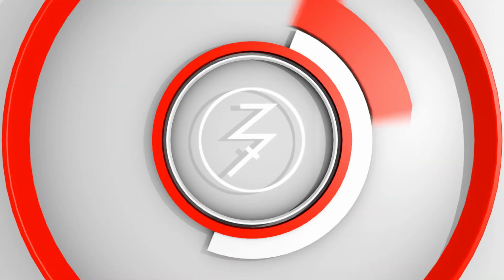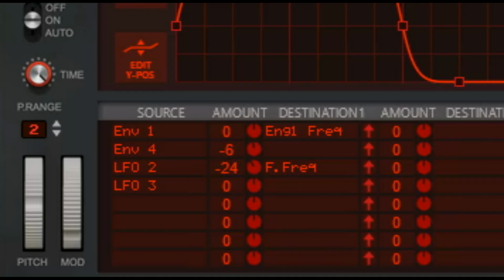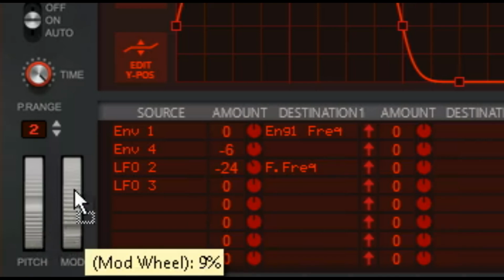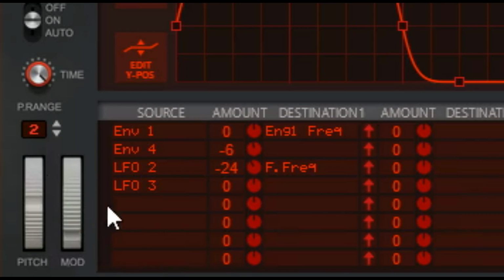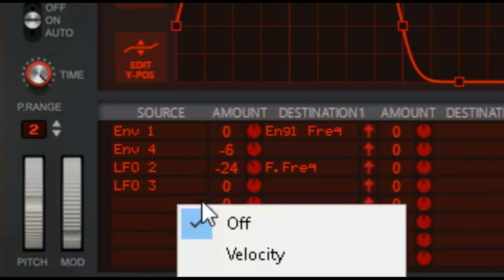And I think for all of your global, and then your pitch and mod wheel, we know what those do. Pitch bend, modulation. Of course, the modulation can be assigned to lots of different stuff.